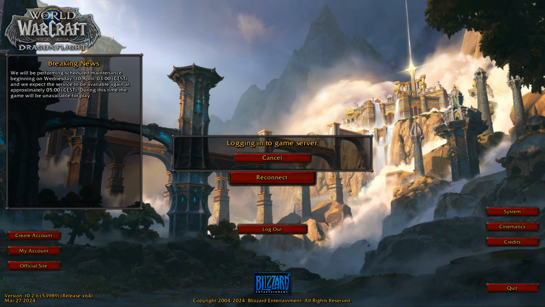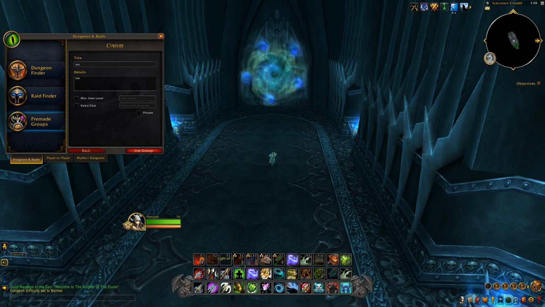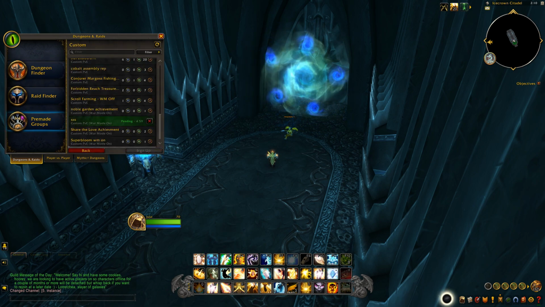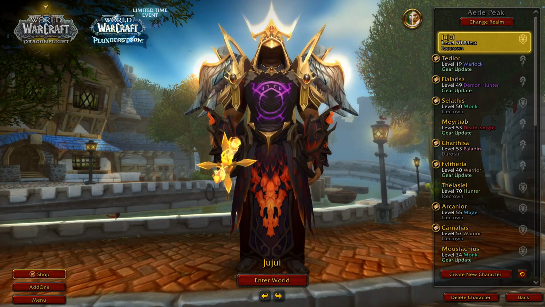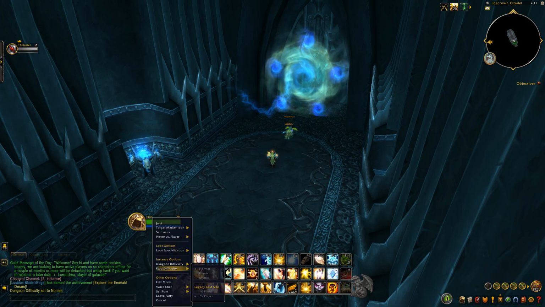Switch back to Character A. With Character A, make a group with a pre-made group finder. Log back onto your alt and apply to join this group. Log onto Character A again and invite your alt. Log back onto your alt and accept the invite joining the raid group.